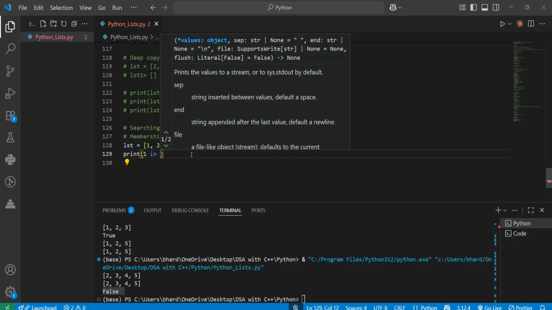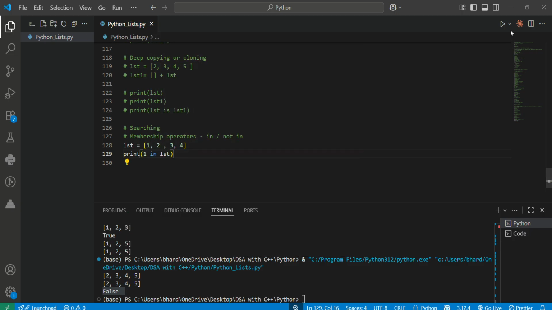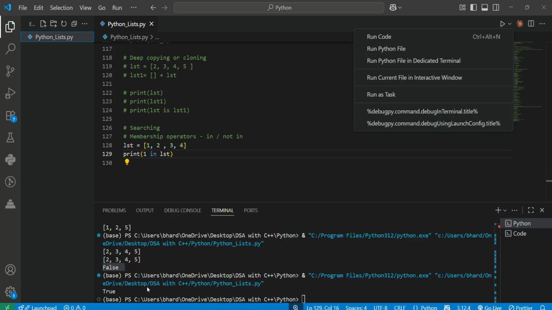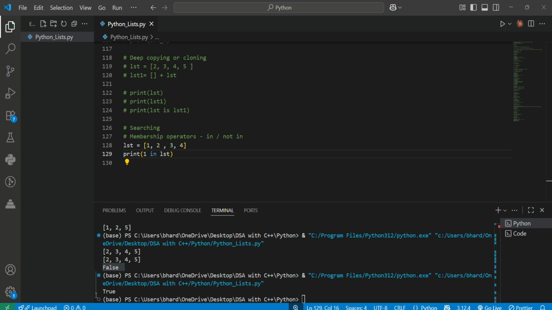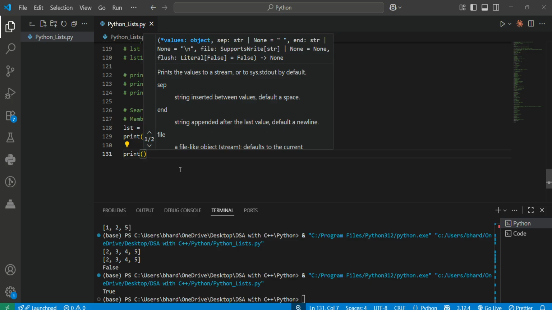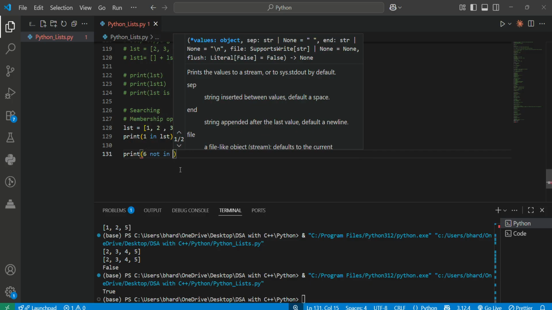1 in list. For checking membership, whether one is present in list or not, it's giving true. It means yeah, it is present. And 6 not in list.